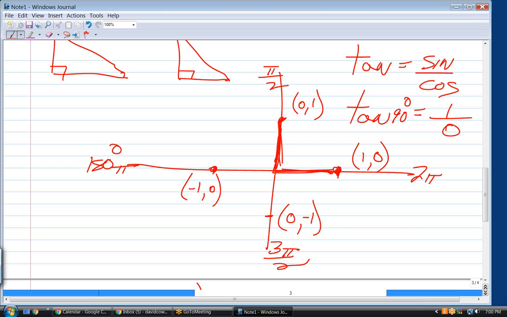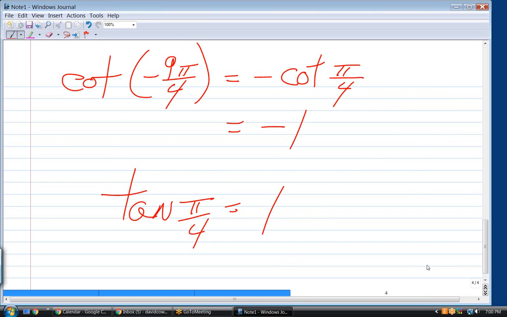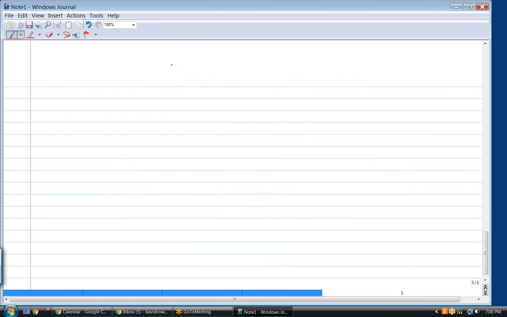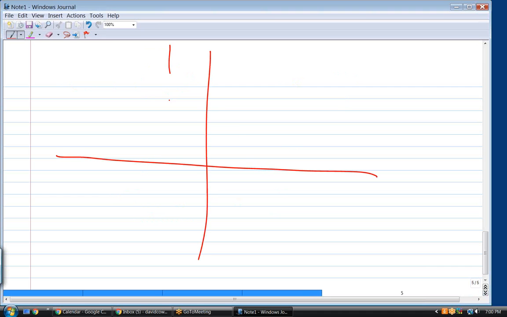That's everybody's first commandment of mathematics: you cannot divide by 0. And when you divide by 0, you get undefined. What it really is is infinity. It's the same thing as saying infinity. And in fact, if I draw the tangent graph, you've probably seen what the sine and cosine look like. But here's what the tangent graph looks like. It's got asymptotes on it. And it looks like this.